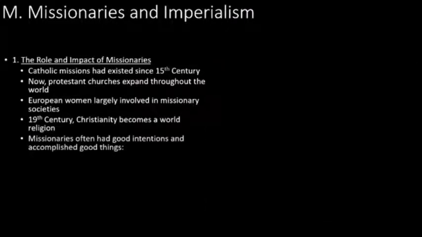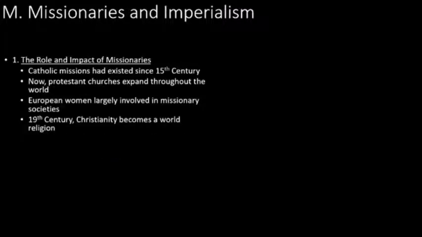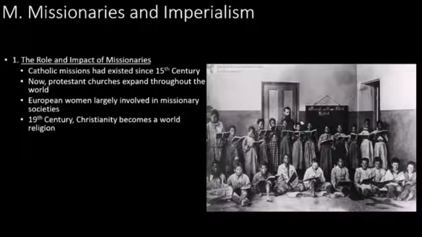All right, now, so look, how should we think about missions? Well, guys, like I said, I've told you about all the bad things that Europeans have done, but let's just for a second focus on some good things. I want to say to you, missionaries often had good intentions, all right? And they often accomplished good things. So some of us might look at missions like this picture, where you have white Europeans teaching. Look at the kids on the ground, guys, mixing. You've got white children living and mixing with the African children, living in harmony. And that's one view, guys, of missionaries.